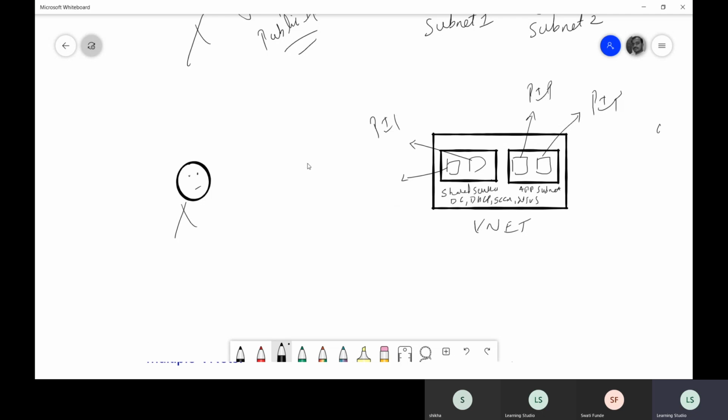The solution is, so let me do this undo and let me remove all of this. The solution is you can create one more subnet within this VNet. Okay. So I'm extending this VNet and I'm creating one more subnet. And this subnet will be purely used for your Bastion. So one of our points in the presentation said that Bastion host is a VNet specific service. So if you have to deploy a Bastion, it needs to be deployed in a virtual network, and that too in a dedicated subnet. Okay. So you have to have a Bastion subnet within your VNet.